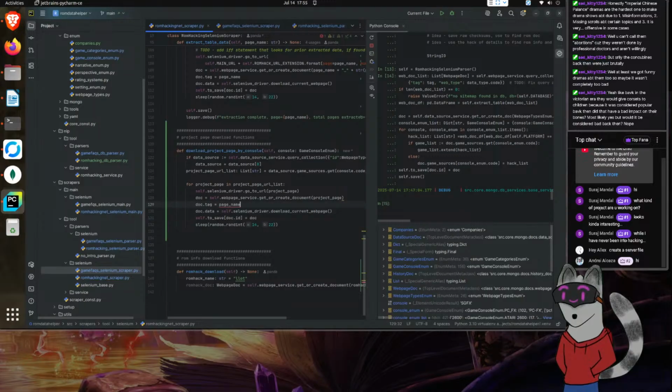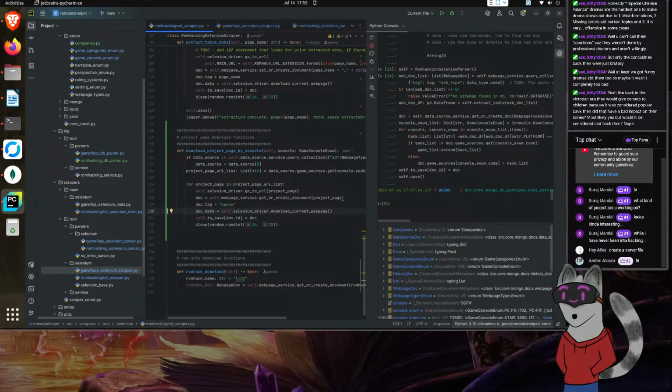That's the ID. For the tag, since this is a hack in the hacking section, I'll call this hacks for now.